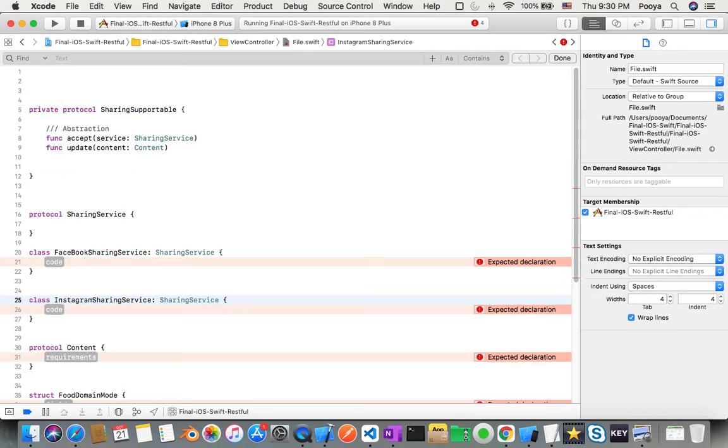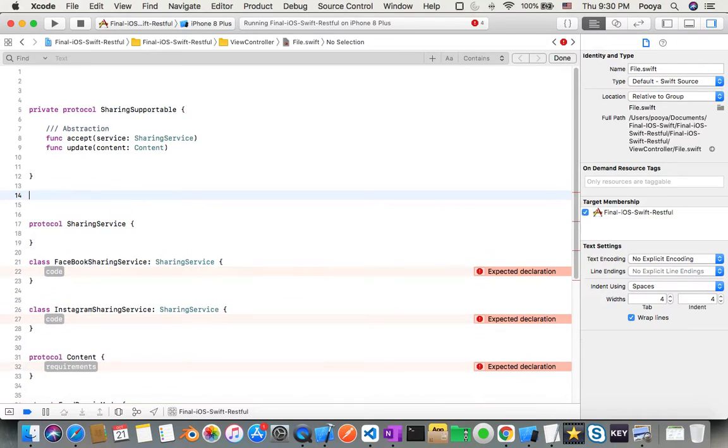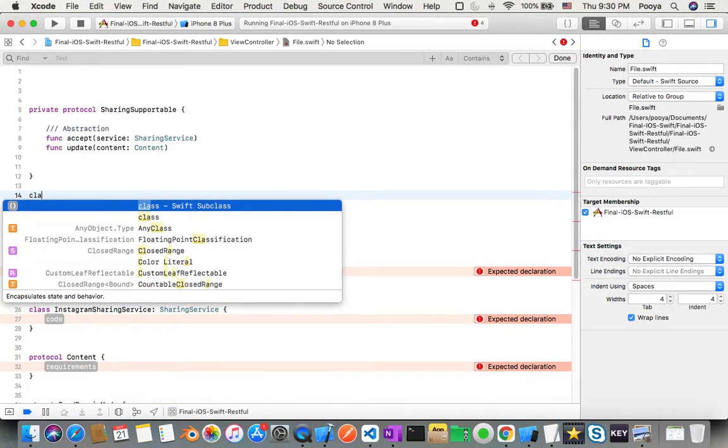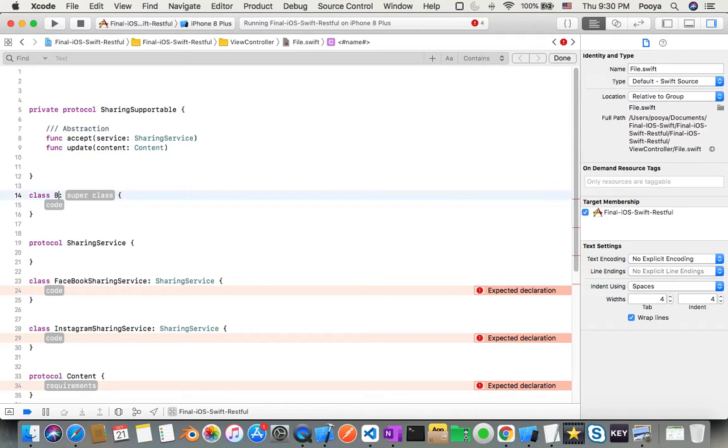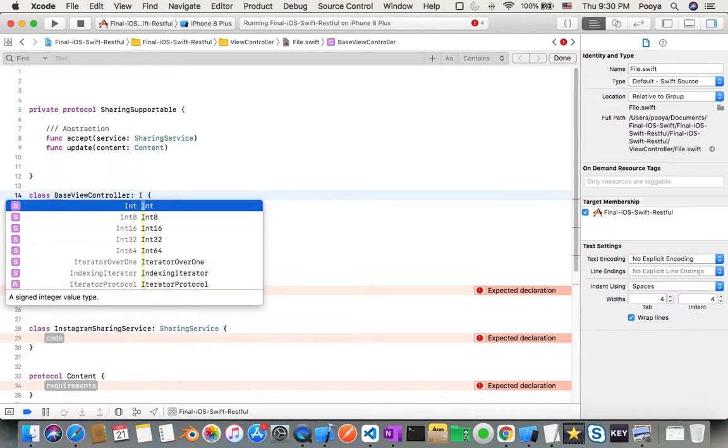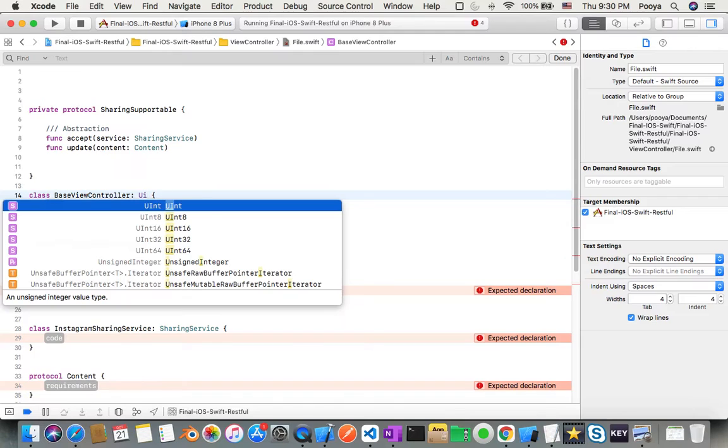And from my sharing supportable, I'm going to create a class by the name of base view controller.